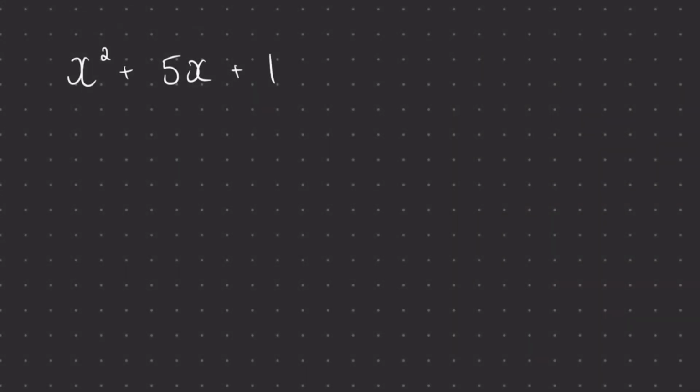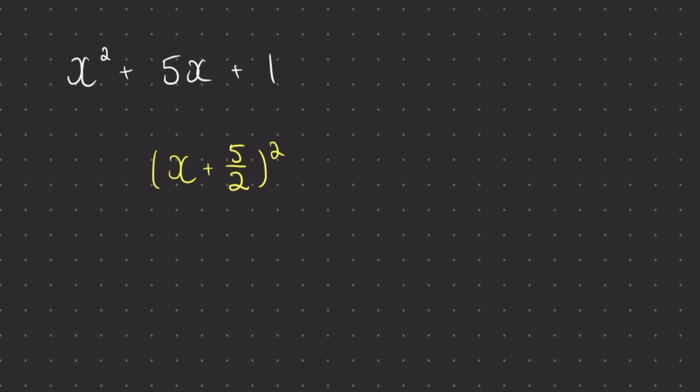Let's take a look at an example together. I have my quadratic expression here. First step is to write down that square bracket, place x at the front. Then I'm going to look at the coefficient of my second term, which in this case is 5. So I'm going to add 5 over 2. Okay, so remember, half of that second term in my bracket.